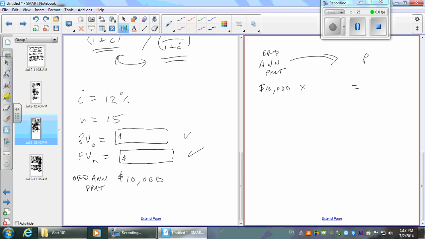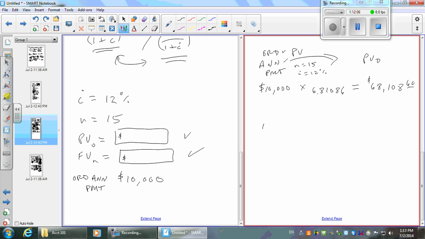So you're doing the present value or future value? Present value. So what you'd want is a present value factor, or you could use the formula, right? And it's of an ordinary annuity, right? In your calculator, N is 15, I is 12%. What was that factor? 6.81086. And so it's worth 68,108.60, I guess?